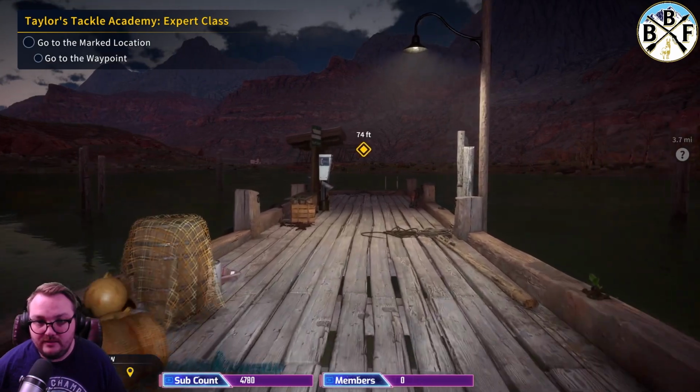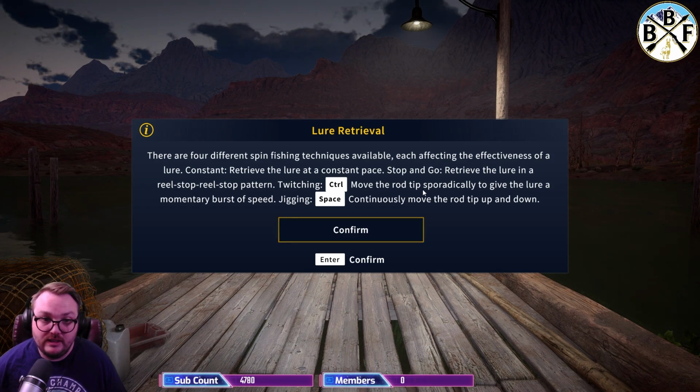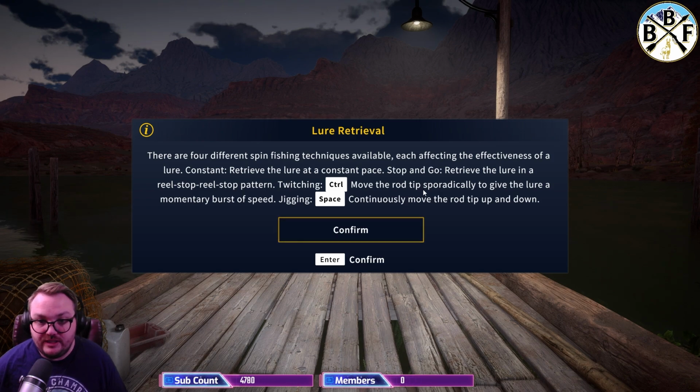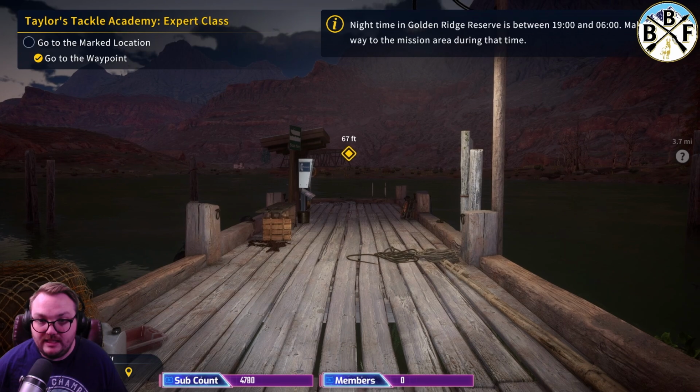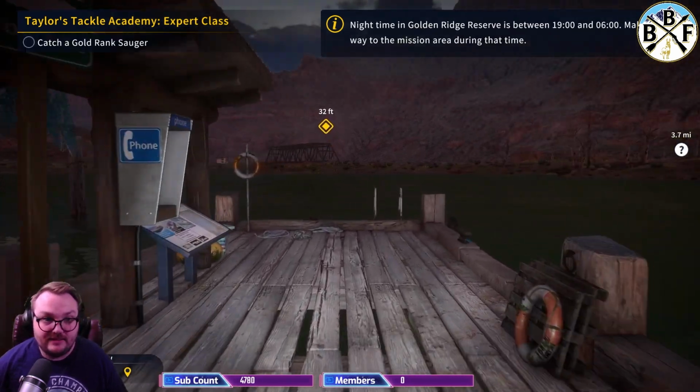Okay. Here we go. There are 4 different spin fishing techniques available, each affecting the effectiveness of the lure. Constant: retrieve the lure at a constant pace. Stop and go. Twitching: move the rod, stop. Jigging: momentary burst of speed. Got it. Okay, return during the night, we've done that.